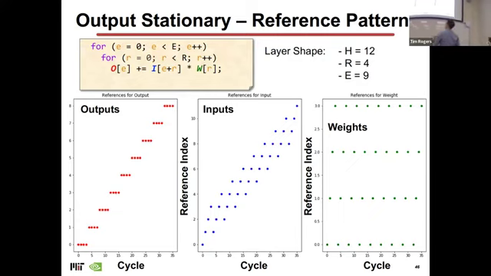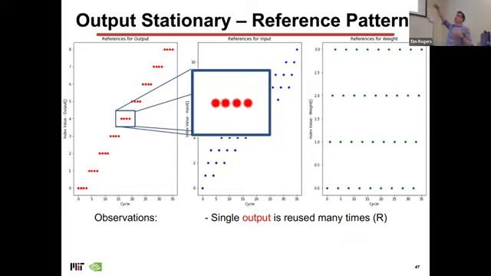Okay, and so if I look at it from the perspective of a processing element, what is happening each cycle, it sort of maps out like this. And if I'm doing this in an output stationary way, then it's sort of clear that one cycle after the next cycle after the next cycle, I'm going to basically reference the same output value in a particular processing element, right? Because it's staying in that processing element. So the output is reused many times. I'm getting a lot of locality on my output because it's staying local. And on every cycle, I'm always using that same output to perform the accumulation because I'm doing output stationary, okay?